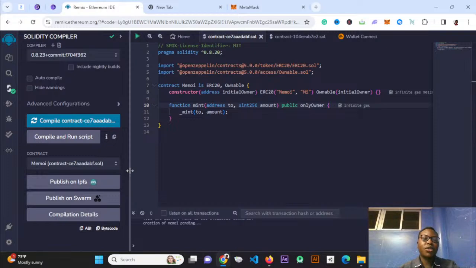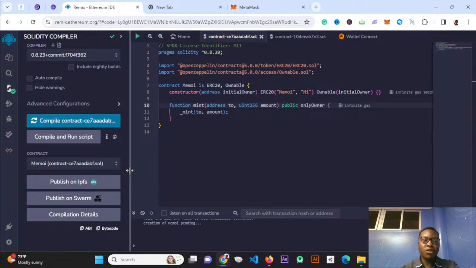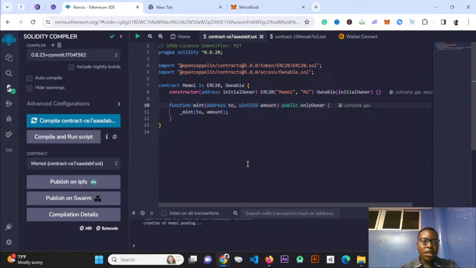Then we'll see how to connect that to a basic front end. I'll share the repositories with you for the front end specifically, so we can see how to interact with it as well. So I think that was just it in terms of just showing you how to set this up. What I'm going to do briefly is maybe go through how to set up a development environment using Truffle.